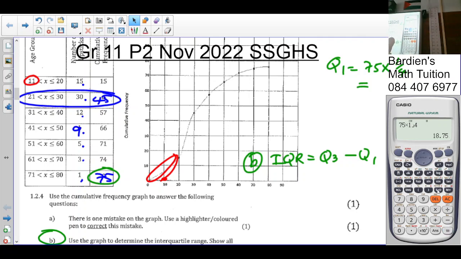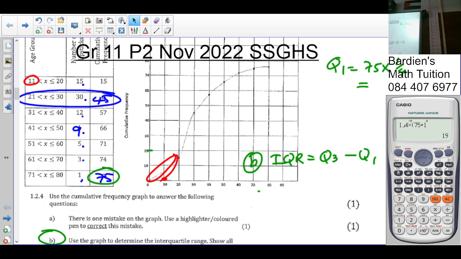That gives you 18,75. Now some say you must use the formula n plus 1 times a quarter. Okay, that could also happen. A quarter times n plus 1, which is 75 plus 1, so that gives you 19. But the thing is, this is an approximation here. So whether you use that plus 1 or not, you're going to get a mark anyway. I got 18, and the other gives 19, so it's just below 20.